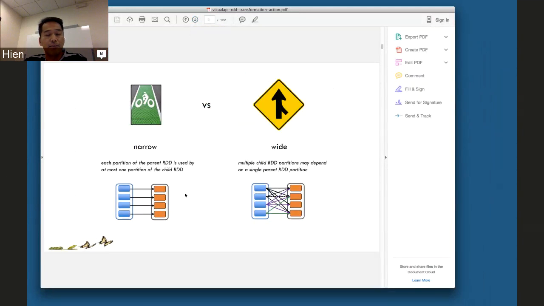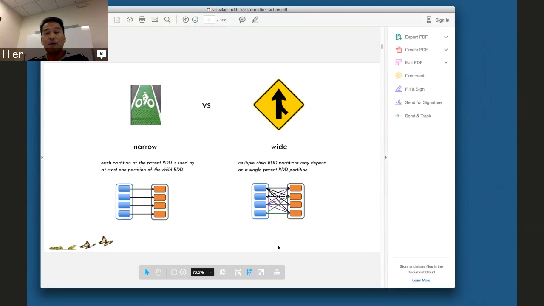So that's narrow dependency. Wide dependency: anytime you do any kind of grouping, sorting, reduce by key, it has to bring all the values with the same key together onto a single partition. Therefore, for one of the partitions on the right-hand side, the values will have to come from multiple places, and that's what they call wide dependency. That's more like internal stuff, but it's helpful to understand that that's in the background.